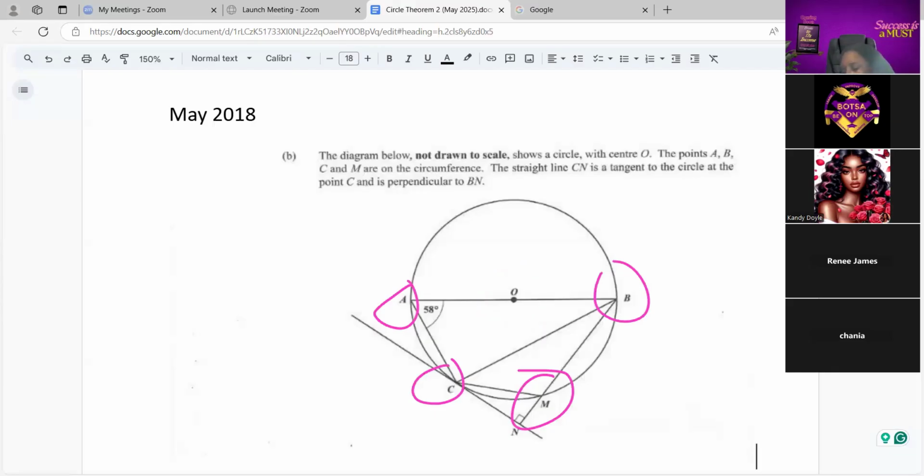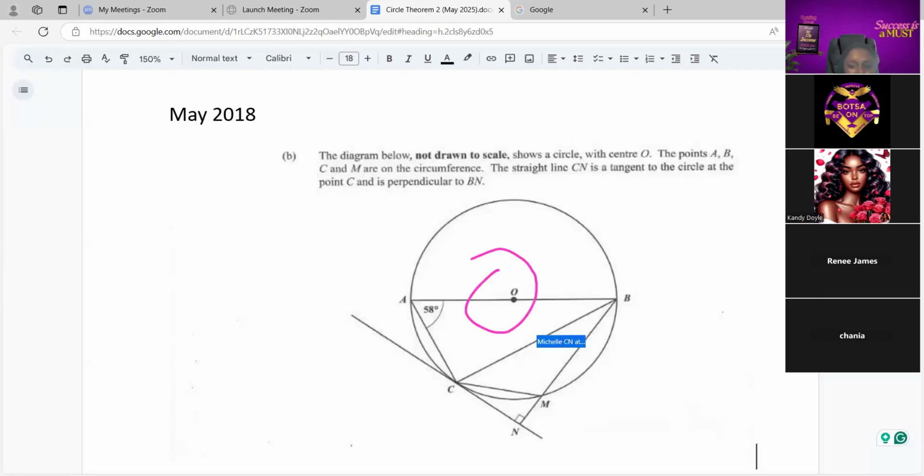Based on what I read just now, I already picked up two things with this diagram. I wonder if anybody's with me here. Let me ask. When they said with center O, did anybody realize which of the rules that I went through earlier is in connection with center O? Everything they're telling you is hinting at something that could help you solve the questions later on. Okay, I see somebody say angles at the center. Not really, but good attempt. I see somebody say semicircle. You are definitely onto something there.